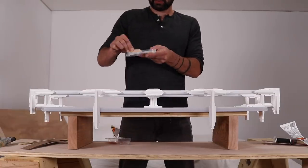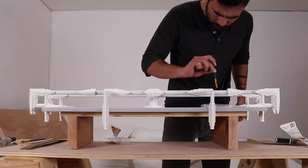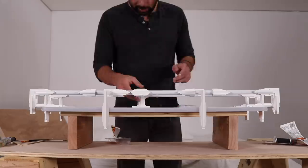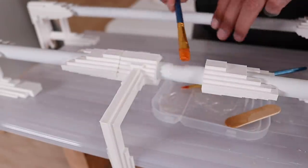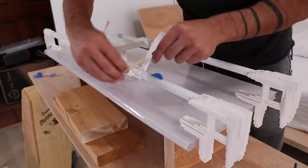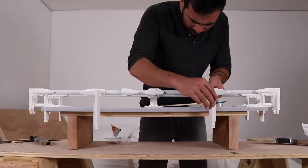Once the epoxy for the corner brackets cured, I was ready to move on to the hinges. I only want to glue the washers on either side of the hinge — I don't want to glue the hinge itself because otherwise it won't rotate around the conduit. So I very carefully applied the epoxy to the conduit and slid the washers right over. Sliding the washer can push a little bit of the epoxy into the hinge and cause it to bind, so you have to go slow and be careful. Once the first washer cured, I applied epoxy and slid over the second one. A little bit of epoxy got onto my hinges but I made sure to move them up and down while it was curing to keep it from forming a tight bond.